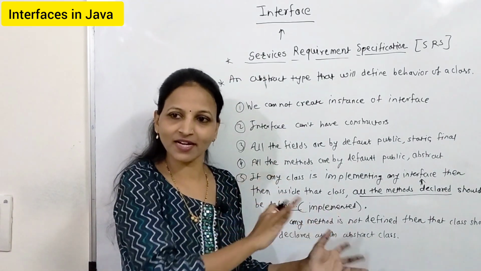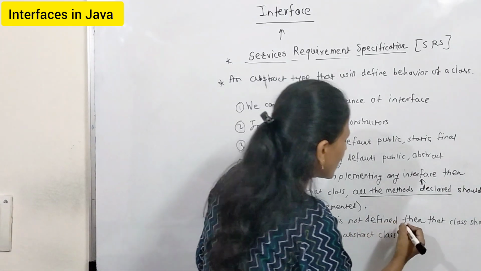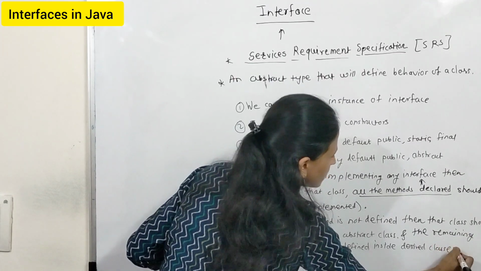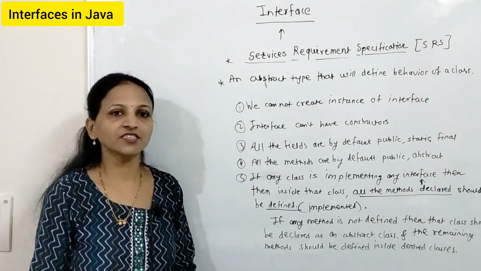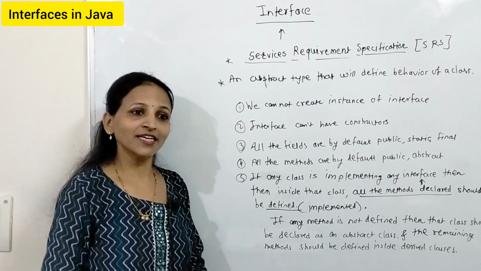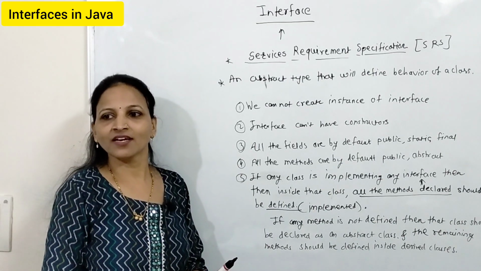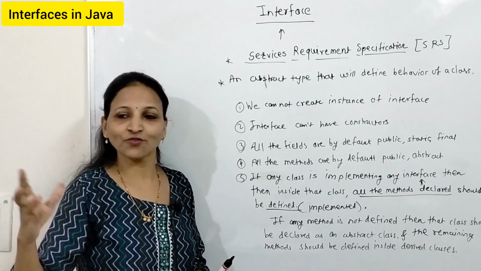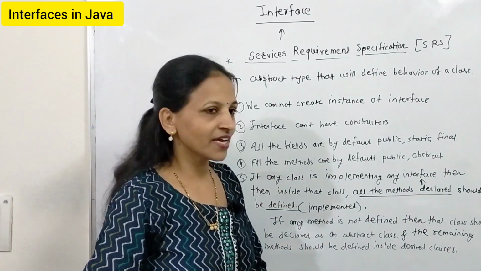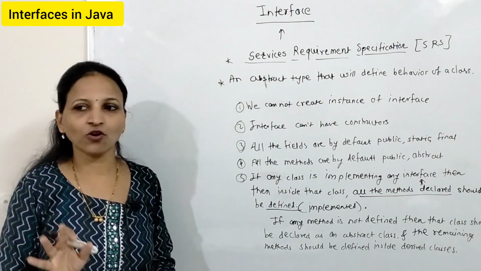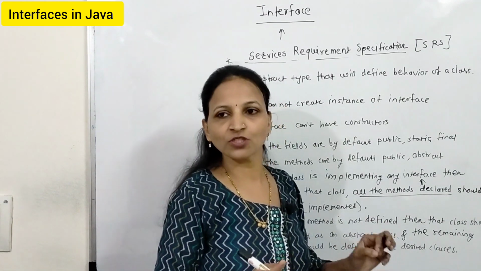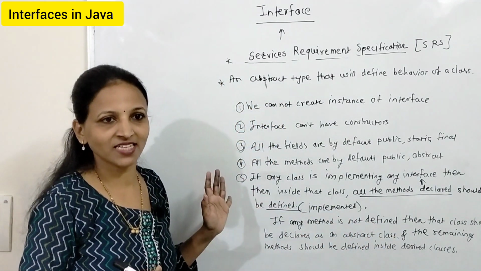Getting? Derived from that abstract class. Getting? And derived classes, why I am writing, because suppose from that abstract class you are deriving any class, again inside that suppose some methods are remaining, again you have to derive that class, and inside that you have to just define remaining methods. In that particular hierarchy of classes you have to define all the methods. This is compulsory, but if some methods are remaining, then those classes should be declared as abstract classes.